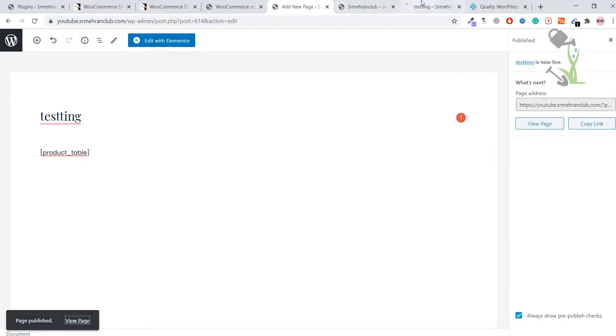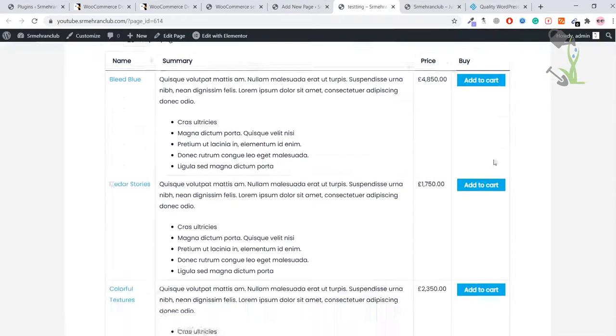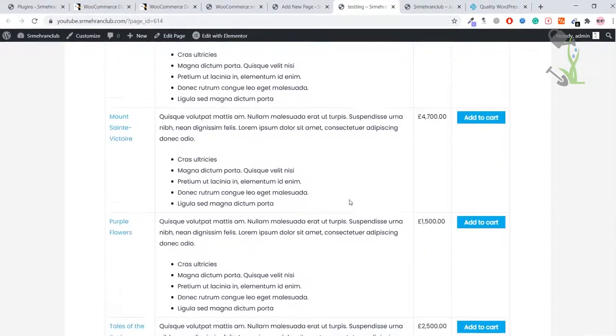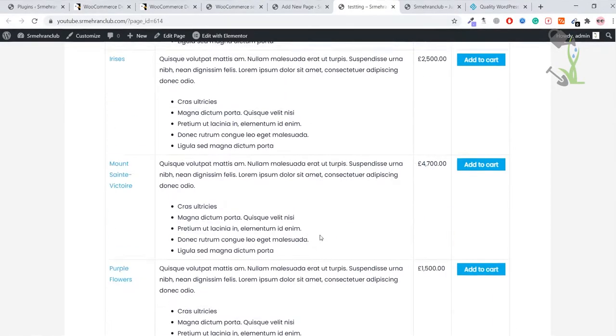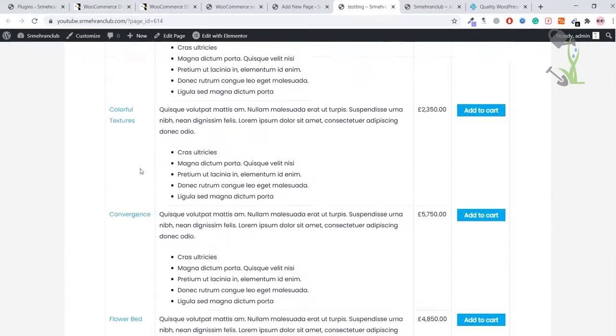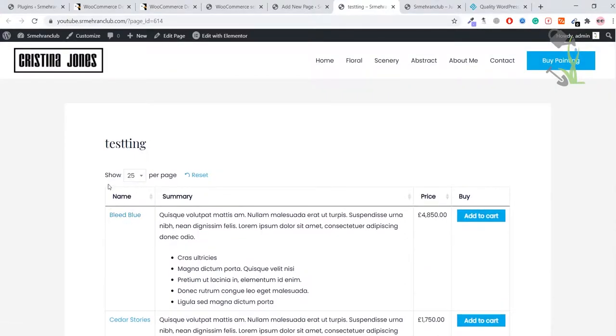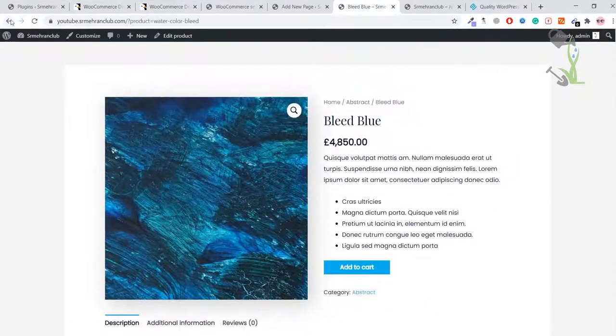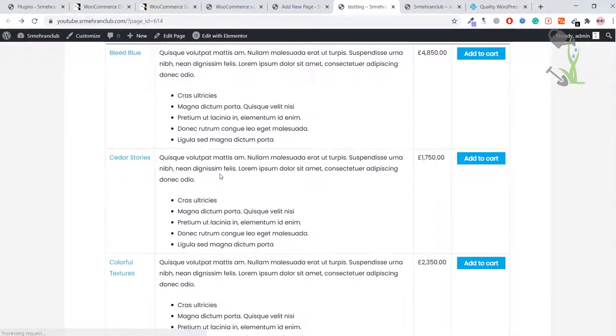As you can see, this is the page which we built right now, and here is the list of all the products which are listed on our website. Right now there are only 10 products, and this is demo content. This is the product name. As you can see, first there is the name, the summary of the product, the price, and the add to cart button. You can click on the product name, and it will open the product page of that particular product. So that's how simple it is to list all of your products in a tabular format.